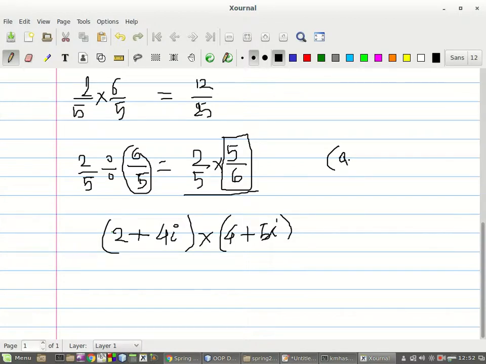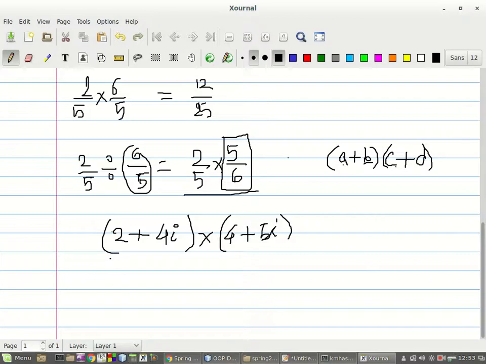So if you had a number written like this, a plus b multiplied by, say, c plus d, how do you carry out this multiplication? This is going to be AC plus AD plus BC plus BD.